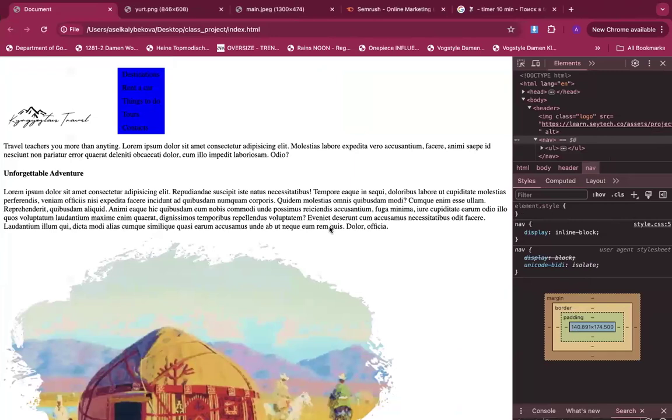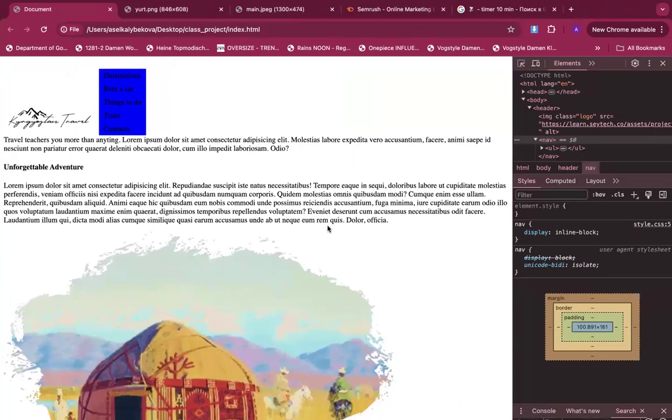Okay, let's see. Oh, then to LI. Let's try an LI. So what happens when we set display inline to a whole list? It takes the whole thing and displays it in line with the other elements.